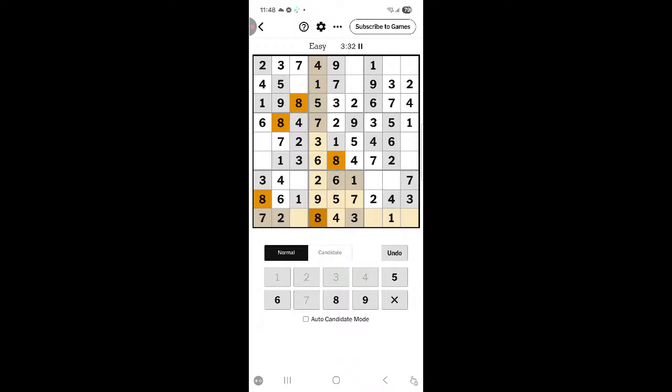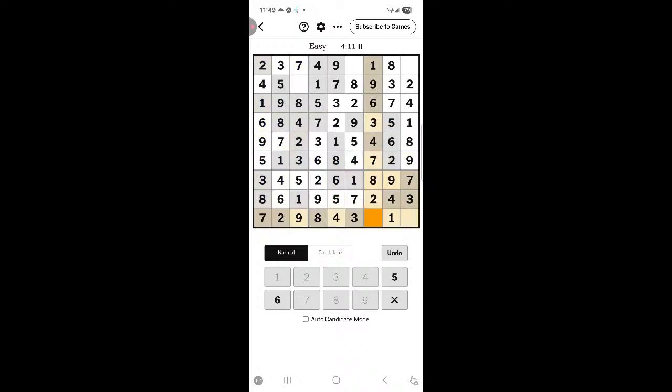8. Well, it looks like 8 has to be here, because otherwise it can't be in the top of the other box. But which top, we don't know. And since 8 has to be in this line, it has to be here, this one has to be here, and that one has to be here. The last number is 9.